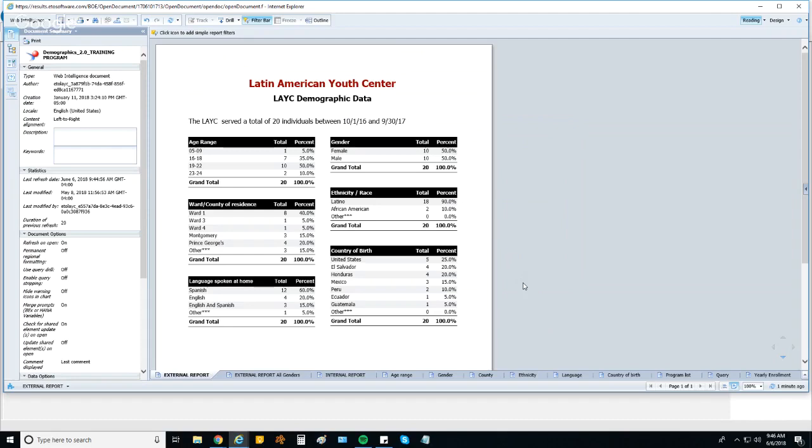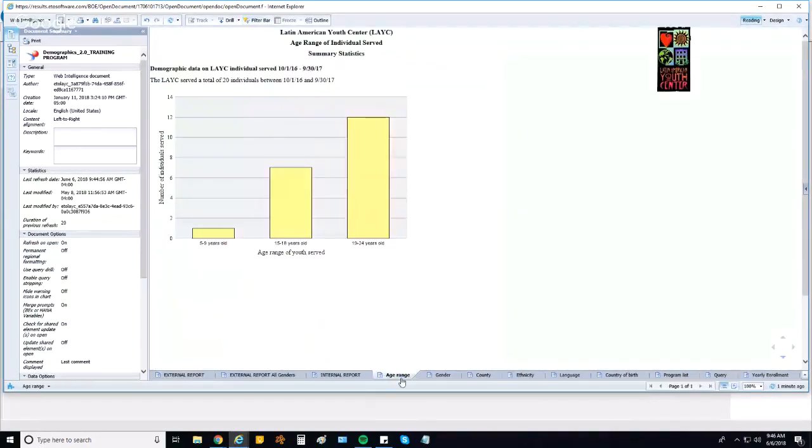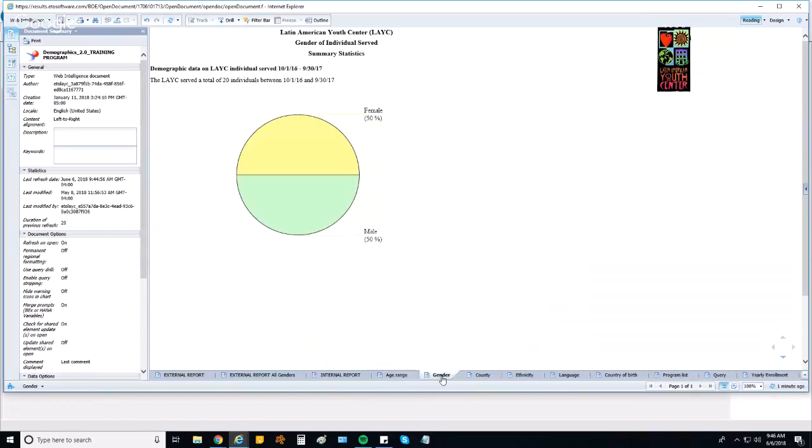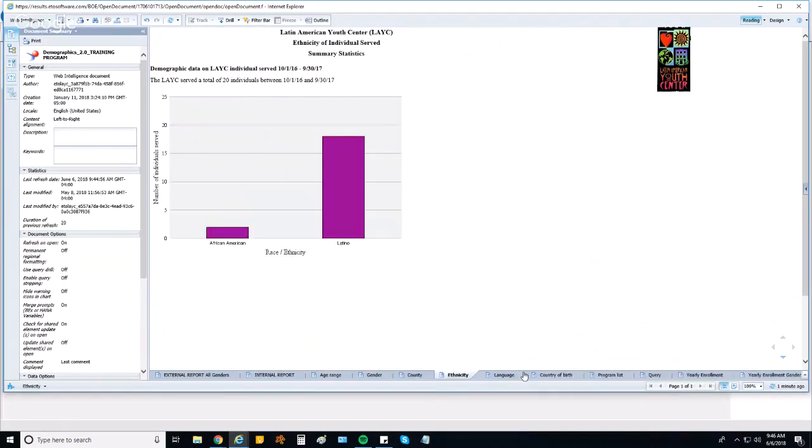The subsequent tabs of your reports normally will contain more detailed data or data for individuals. So for example, for our demographics report here, you can see that there are different tabs that break out the data points in a little bit more detail. For this one, you'll just get age range, chart on gender, chart on county, ethnicity, and race, and so on.